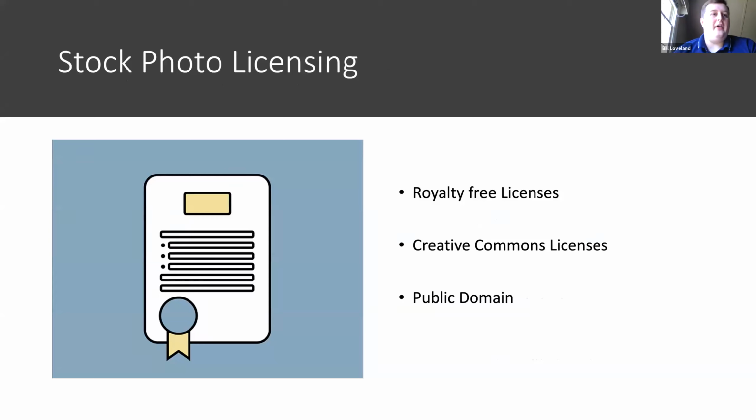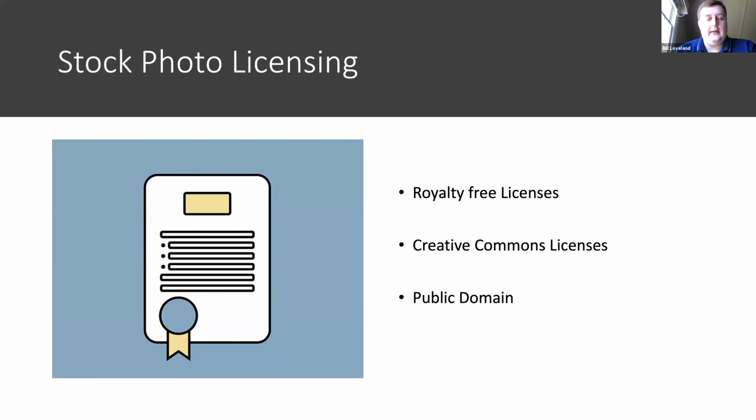The default license type for selling stock images is the royalty-free license. It allows flexibility for the designer in that an image only needs to be purchased once for use in unlimited applications. There are some license limitations. You can't create a derivative product using the image, one where the image forms part of the product's reason for existence, like a poster, a calendar, or a t-shirt. And for that, you need to purchase what's called a royalty-free extended license.